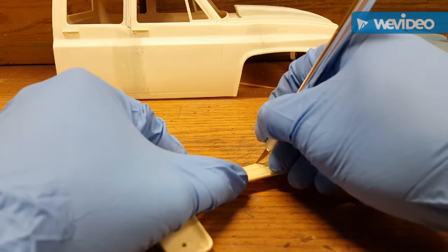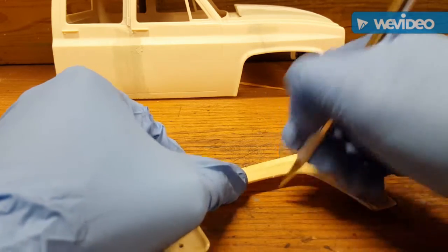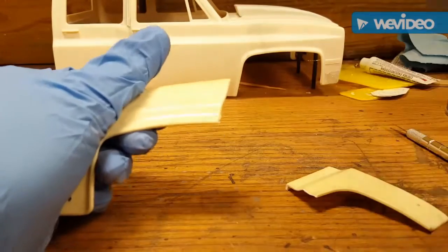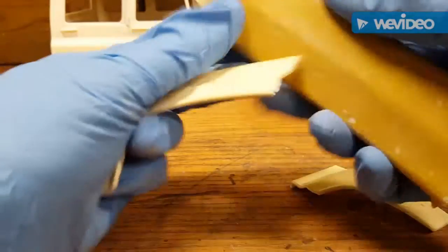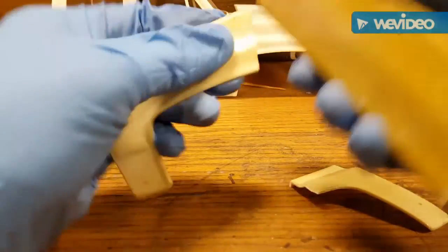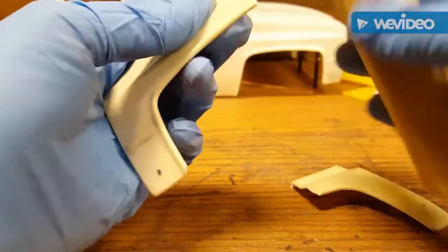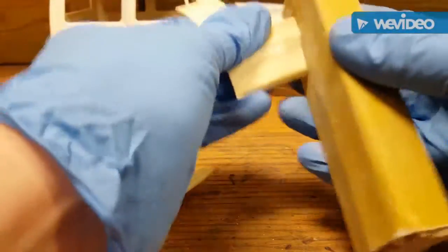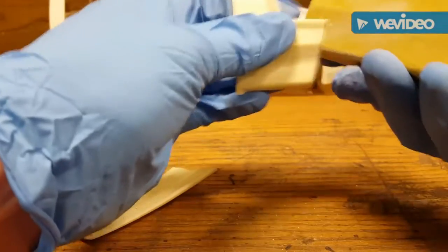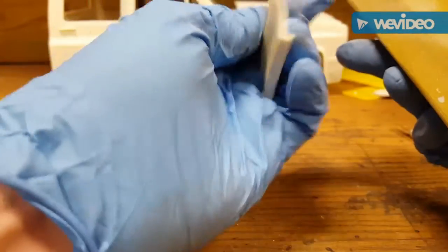With this hard plastic, if you take and just score a nice line down through it, it will snap right at that line. Take your sandpaper, clean up your edges, chamfer them back a little bit. Nothing too rocket science about this. Just to clean it up a bit.